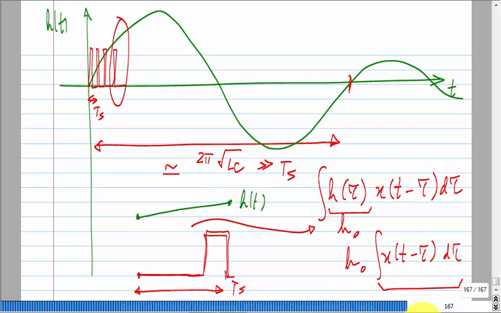It just comes out of the way you have to design the DC-DC converter. You have to design it such that the switching frequency is much higher than the natural frequency of the LC filter, otherwise you won't get much filtering. Once you do that, what happens within each switching period will give you some detail in the output waveform, but by and large it doesn't matter because within each period the impulse response hardly changes. Is this okay?